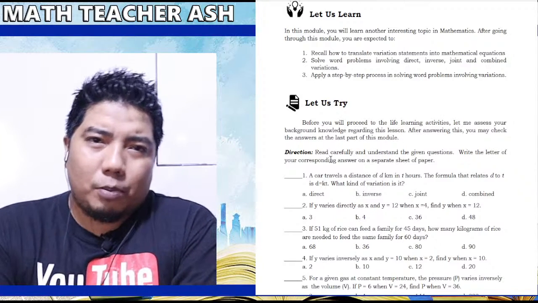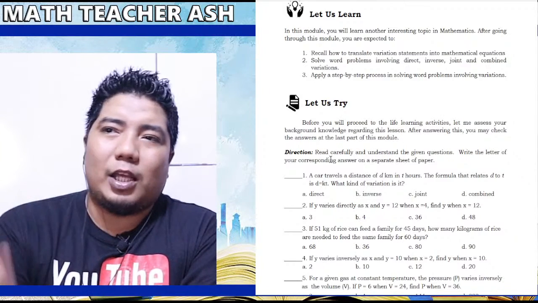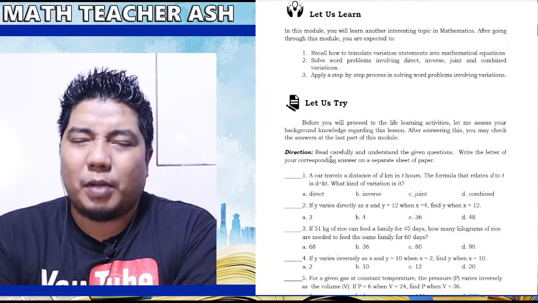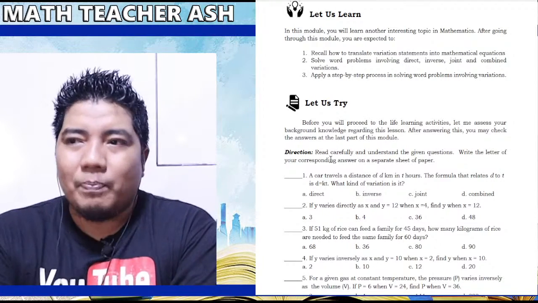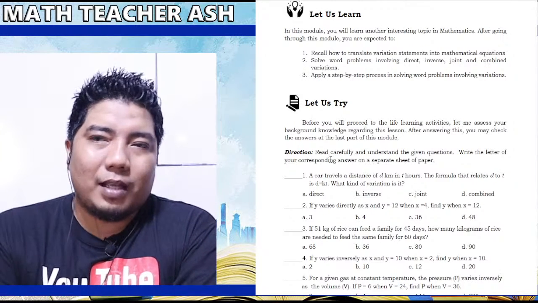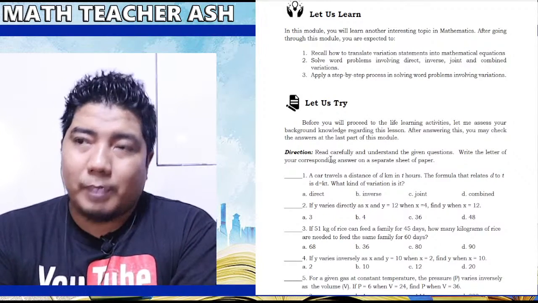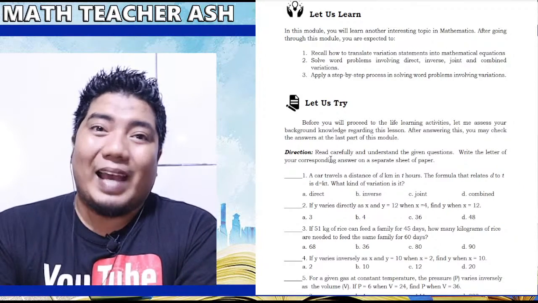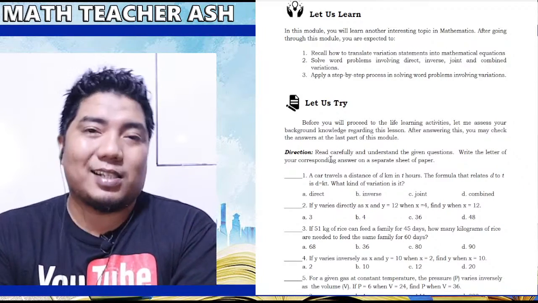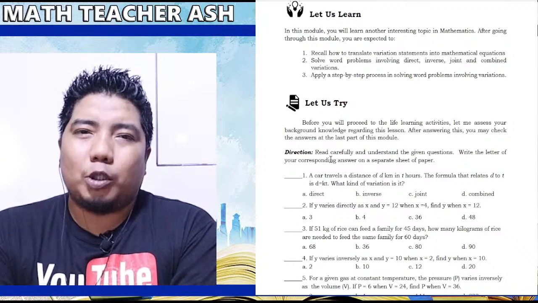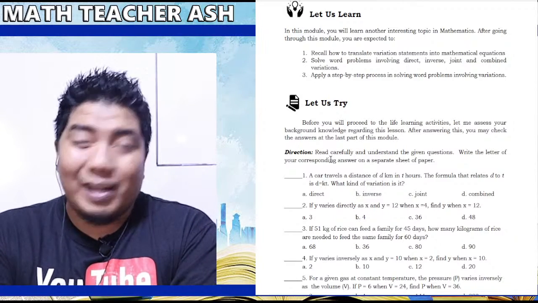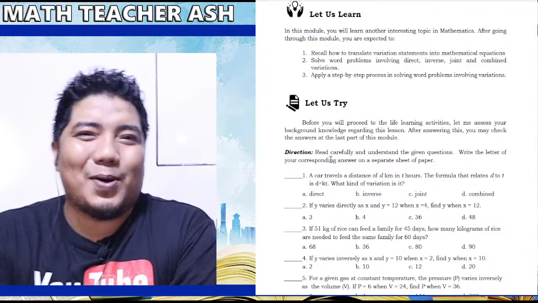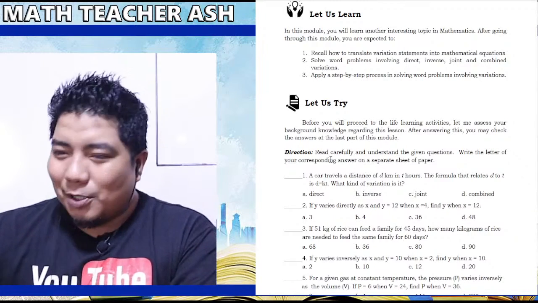Now, I'm sure when we say word problems, it is one of the lessons students struggle with. Ay, ayoko ng word problems kasi hindi ko maintindihan. Basically, if you lack a foundation in the topic being discussed, of course, you will really have difficulty applying it into real life setting. But I think what we had last week about variations, if ever we apply it to our real-life setting, I'm sure it will be easier for you. Alright, now let us continue.